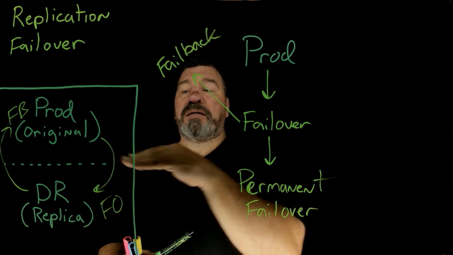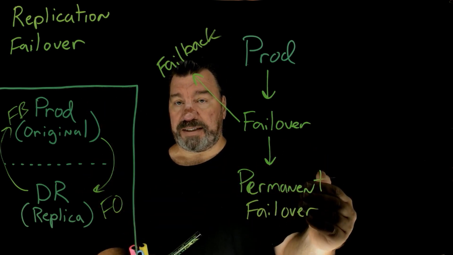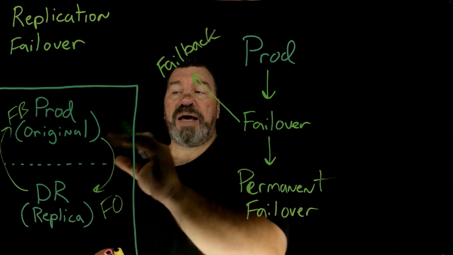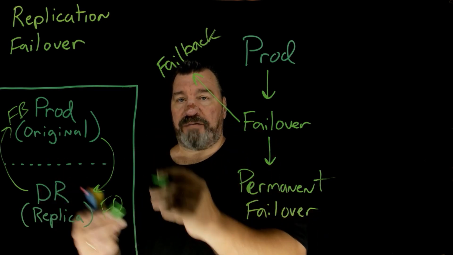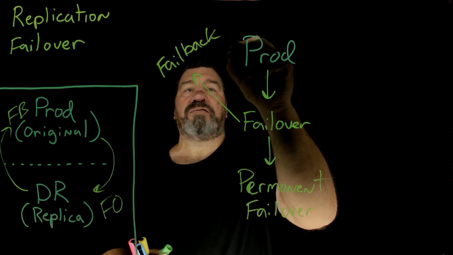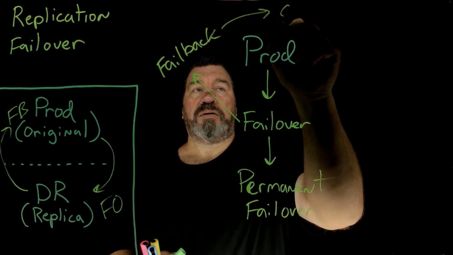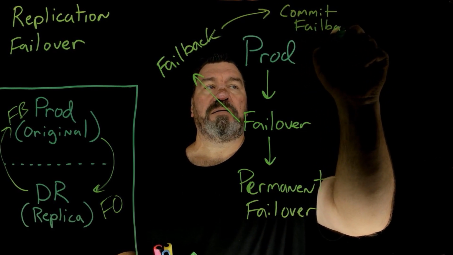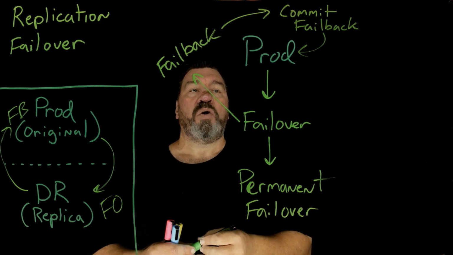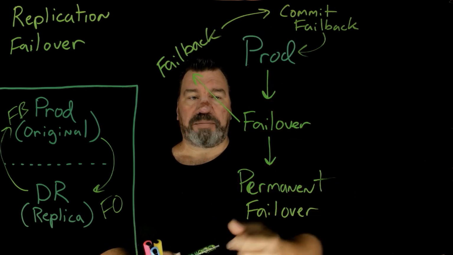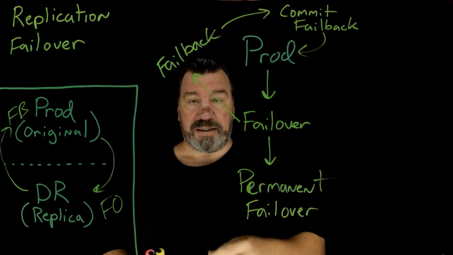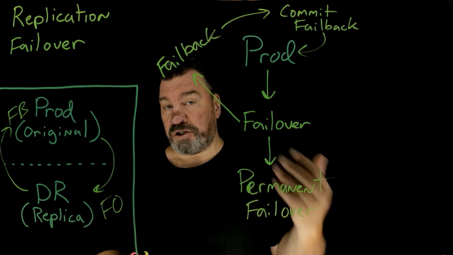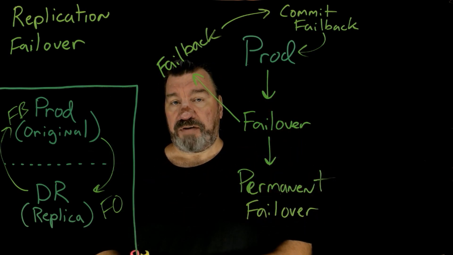Once we fail back, now we're starting to bring some of the data that was collected while we were at the DR site and start bringing it back into the production level. If we're happy and we want to stay at production and have that content that was collected at the DR level come with us, then we can do something called commit failback. And what that does is now says we are now running on production, replication is still there, and we continue on, and this now will become the last known good, and we're back to production, but with any changes that happened during that failover period.